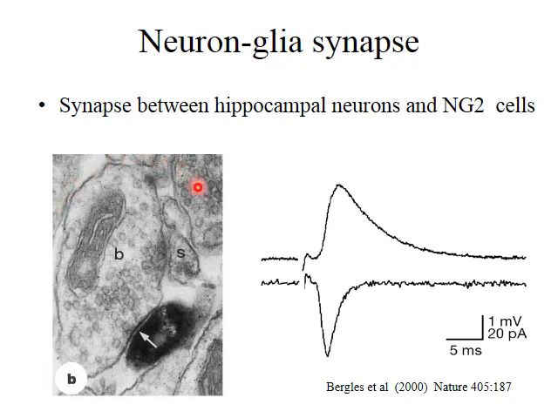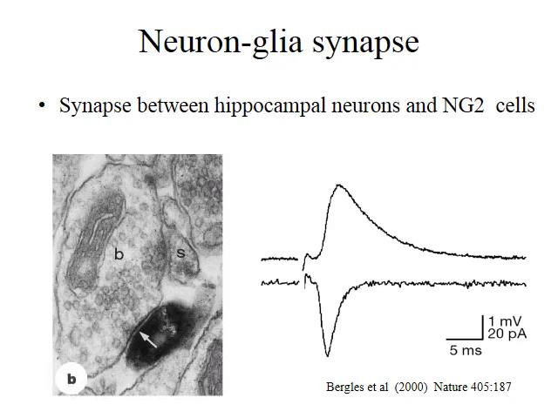This is an electron micrograph showing a presynaptic terminal of a neuron with the synaptic vesicles, and this dark profile here is the process of a particular type of glial cell, this NG2 cell, which is distinct from astrocytes. And if one records from this NG2 cell and activates the neuron, one records true synaptic currents and potential. So here is a record from the NG2 glial cell. Under voltage clamp conditions, one records an inward current, and then if one records under current clamp, one sees an EPSP, an excitatory postsynaptic potential.